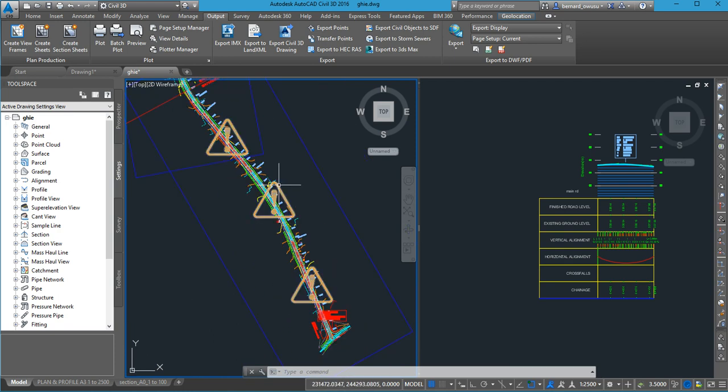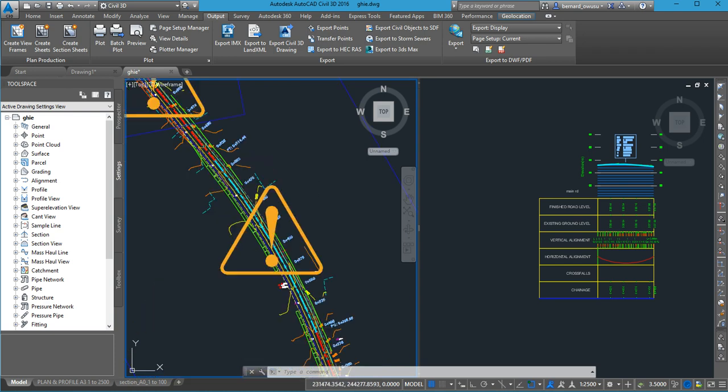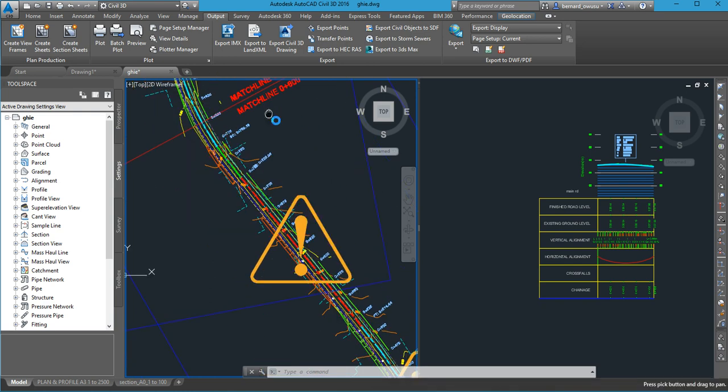So don't worry about this warning sign. We can turn it off. Let me show you how to turn it off. Please, can we continue? Yes. This warning sign, who is not having it? You don't have the warning sign on yours. You have it. We have it.